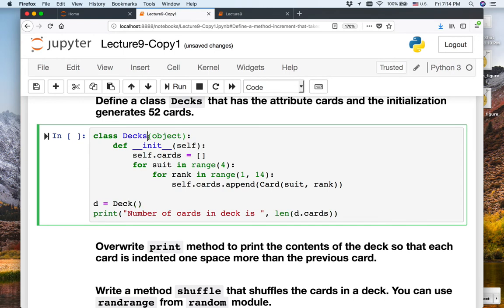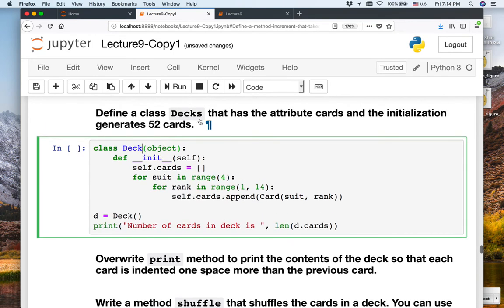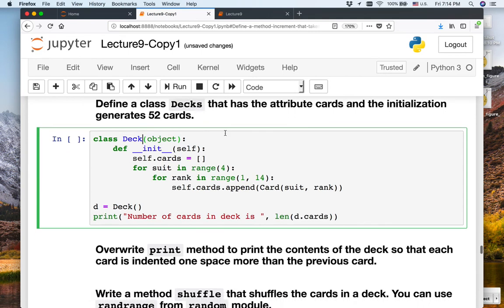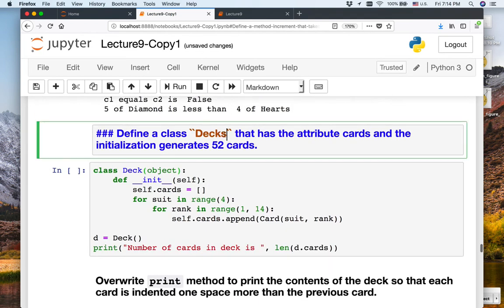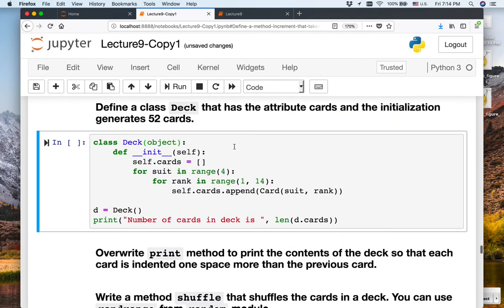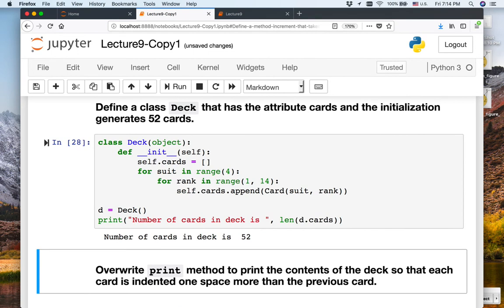Yeah, I think Deck makes more sense. Maybe even change this. Okay, so this should be 52, right? Okay, good. So we have a Deck class.